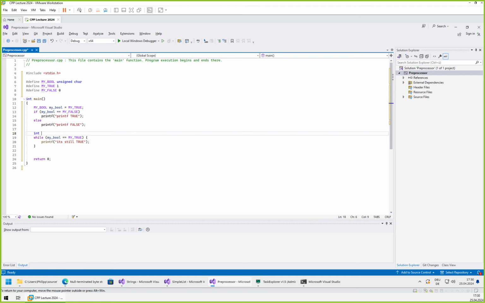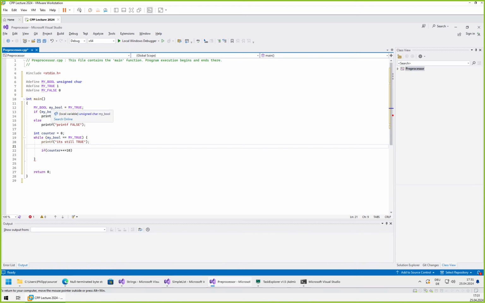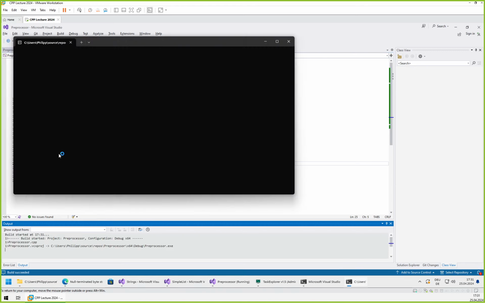So let's do int counter equals 0. Next, counter plus plus, and if counter plus plus is greater than 10, then it shall be my false. Rightio, and now if you run it, it will print true.